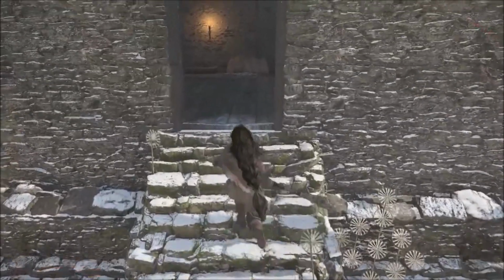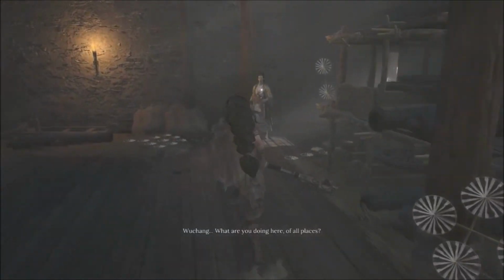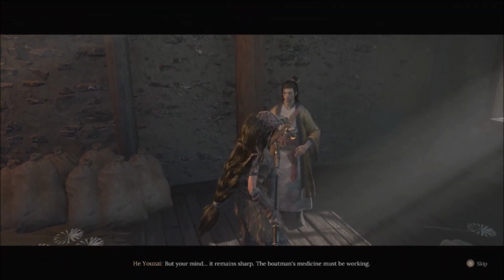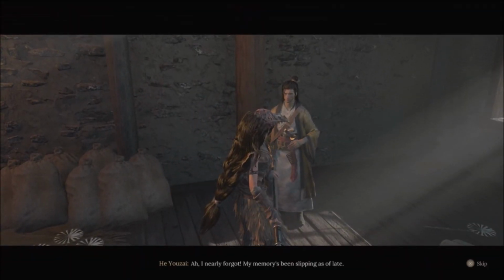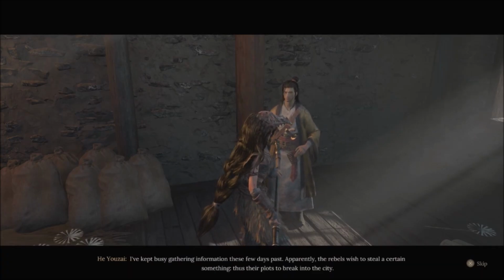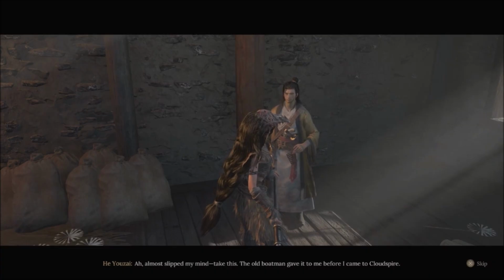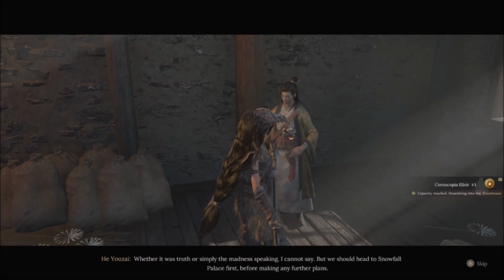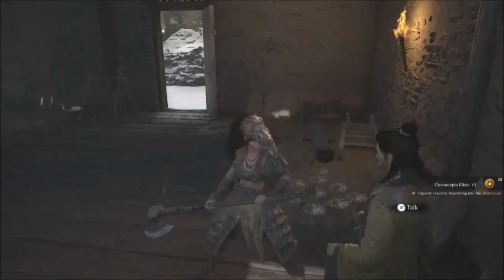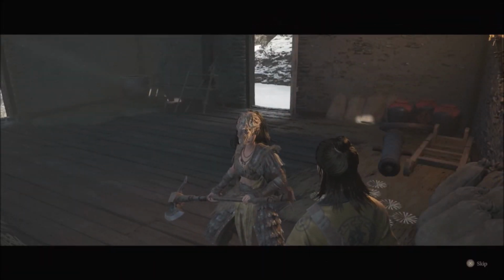We have little pinwheels here. That means Hey Jose is nearby, so we're going to chat with him really quickly. Go ahead and tell about the Imperial Guard's whereabouts. And he's just really chatty today, so we're going to go through all this dialogue, get the Cornucopia Elixir, and press forward. So that's exhausting his dialogue there.